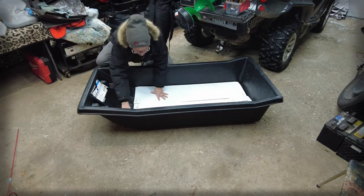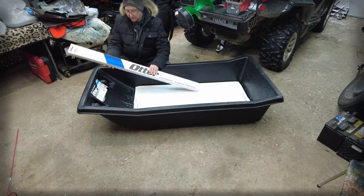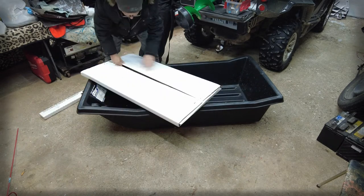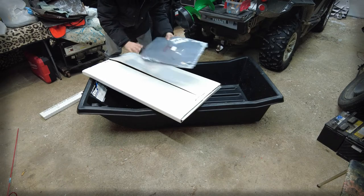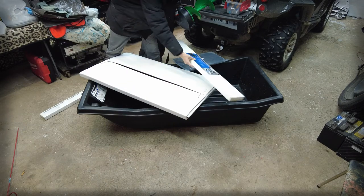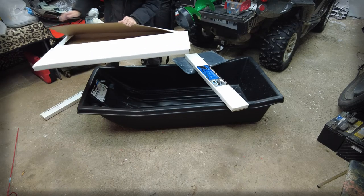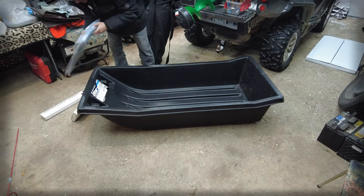All right, let's start by opening it up here. What do we got? So these are the Hyfax kits. I believe these are the rails that go underneath to protect the bottom of it, if I'm not mistaken. And then we have this box here. And in this box, it looks like we have a cover. We have our tow hitch kit. And we have a thank you for your purchase. You are welcome. All right, let's see what we got. I guess we'll start with that.